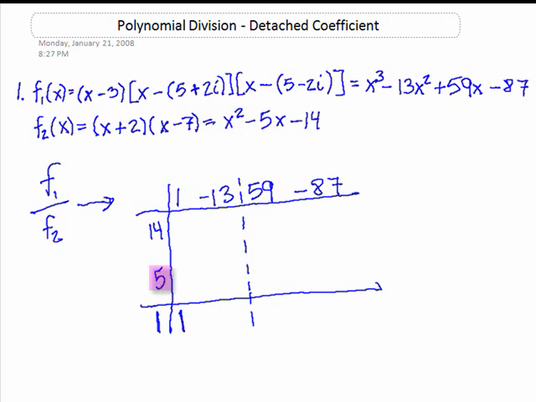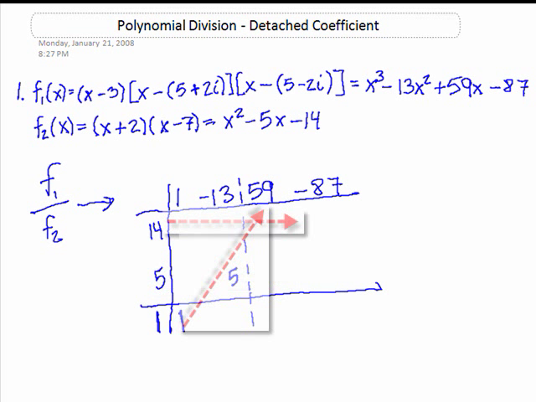Then what we're going to do is go 5 times 1. I'm going to put that here as 5. So there's a diagonal going up from the 1 here. And wherever it intersects the horizontal that you can draw across to the right of the terms of the divisor, we have a multiplication. And we put that multiplication where the diagonal and the horizontal intersect. So it's 1 times 5 is 5, and 1 times 14 is 14. Now, the column, the second column over, can be summed up.